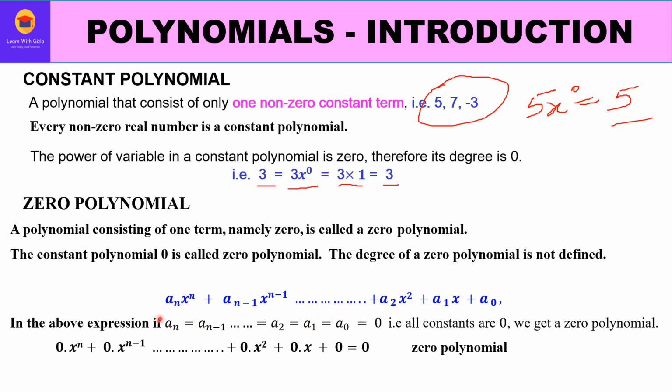Now, the general form of a polynomial is this, and suppose all the coefficients are equal to 0. All the coefficients over here, like a, n minus 1, all these are turned into equal to 0. So what will happen? We will get a 0 polynomial. For example, you insert 0 in place of a over here. So all the coefficients are 0 over here. So final answer is 0. So it is a 0 polynomial, right?